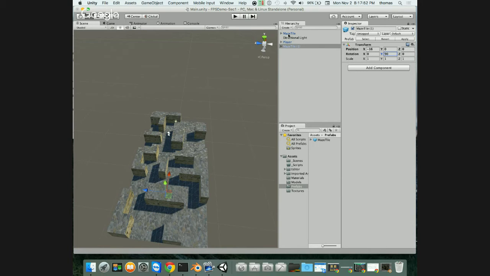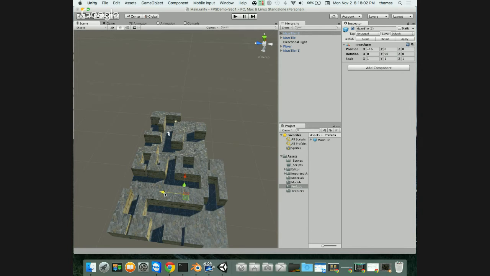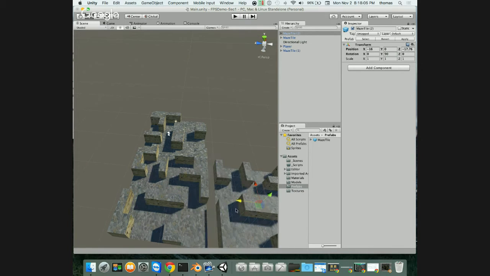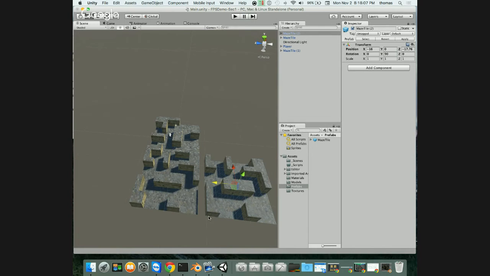So I've got my main tile, which is right here, right? And I want to add some more tiles around it. So I'm going to grab this tile, and I'm going to press Shift D or Command or Control D to duplicate. I'm going to pull this one across here like this, and I'm going to scroll out, vertex select mode V, grab this bottom vertex here and snap it in. Right now it's a little bit messed up, so I'm going to rotate it. And again, you'd be more strategic when you make your tiles. I made mine with edges and enclosed corners. You wouldn't have to do that.